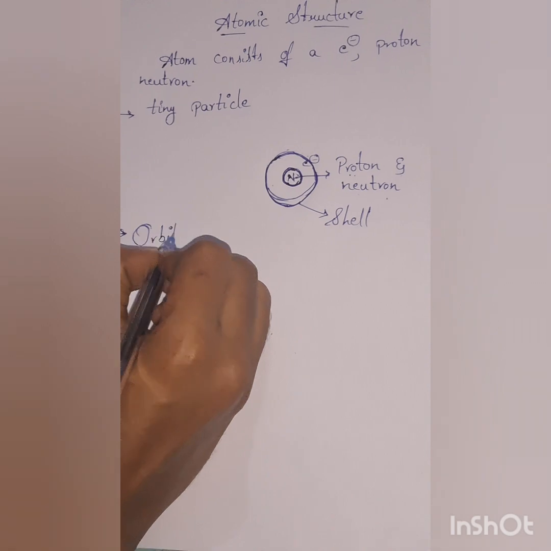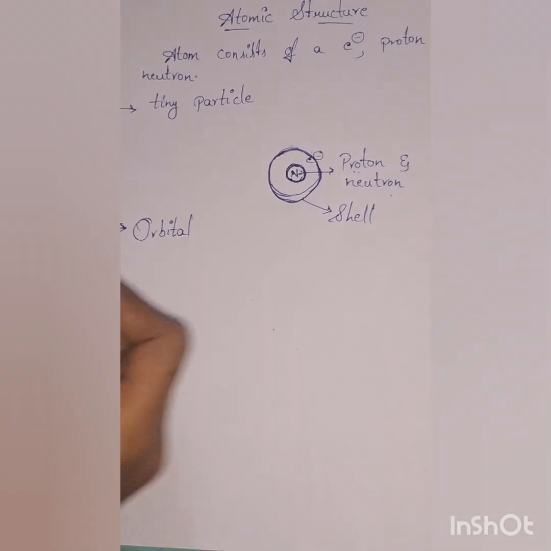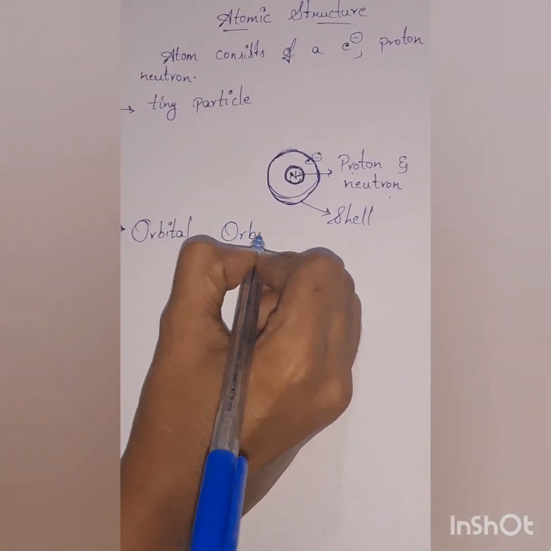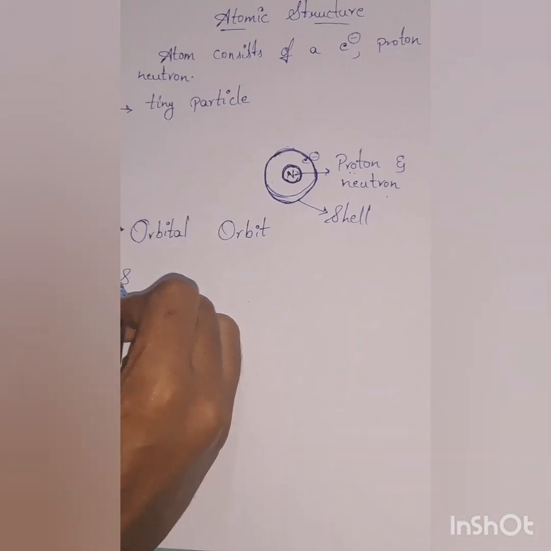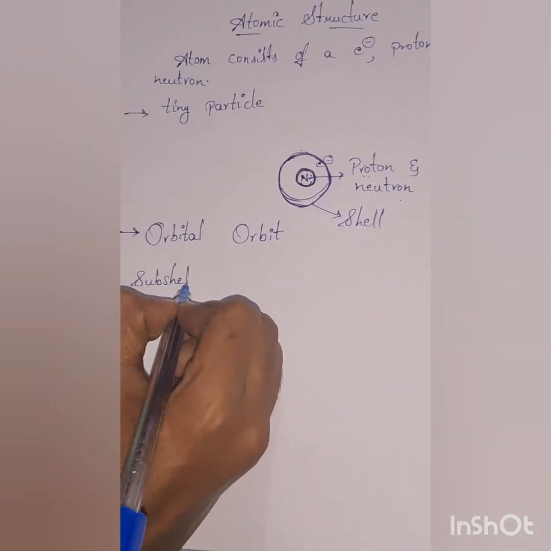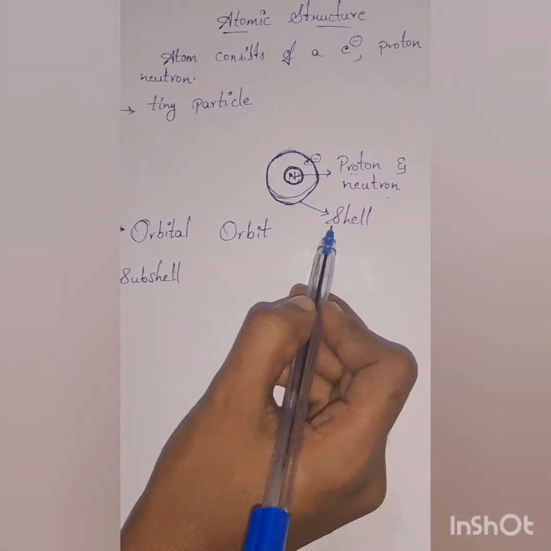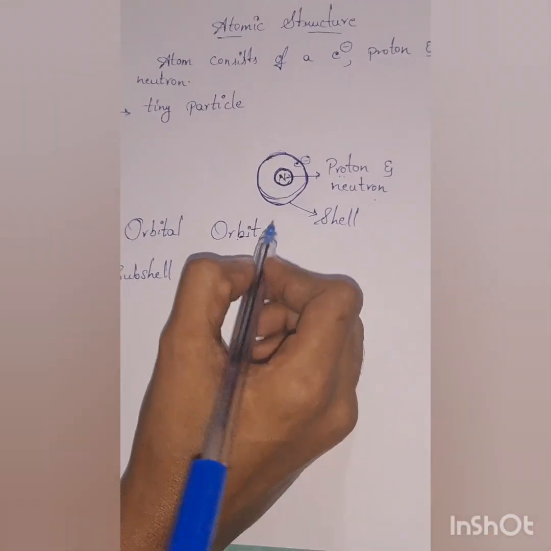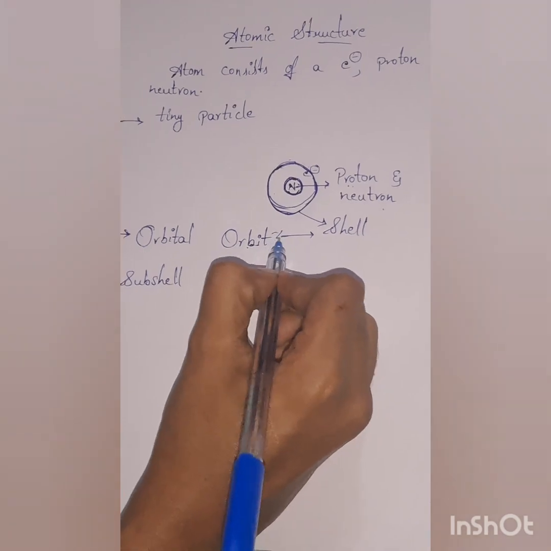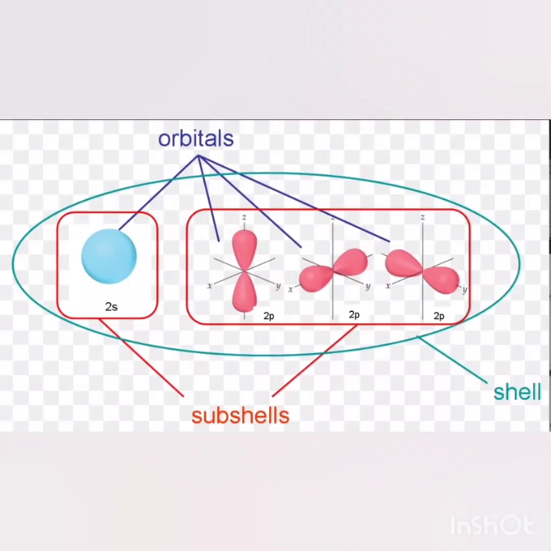All the time you will be getting confused between shell, orbital, orbit and subshell, right? If you consider shell and orbit, sometimes shell is also known as orbit. Okay, dear children, shell is also known as orbit, so do not get confused. Now if you can see this figure, we have a circular path, right? That blue circular path indicates the shell. Inside this shell, the subshells will be there. Within the shell the subshells will be there.